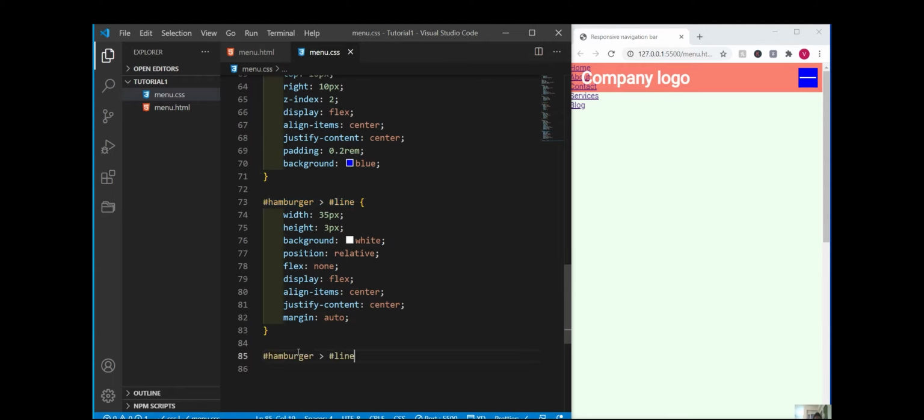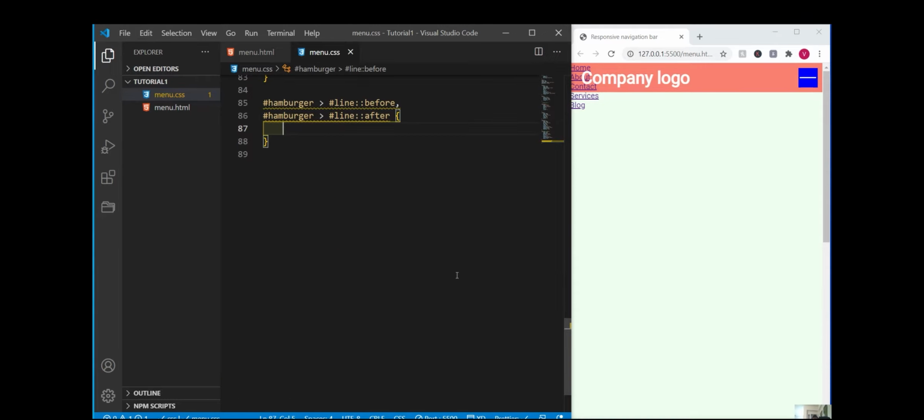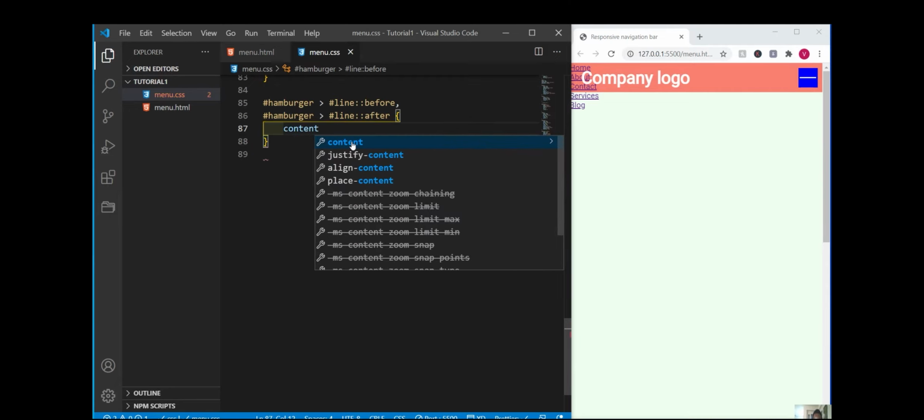place it down, and use the before. Okay, comma, copy the same thing, but this time around I will use after. So on our pseudocode we have a property called content, and we are going to give it an empty value.